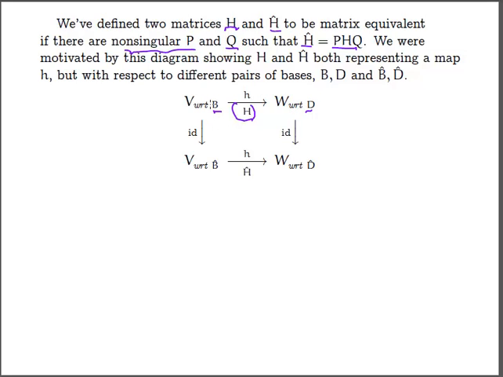Now, we can also consider the same vector space with respect to a different basis. So we're identifying this vector space here and here. We're simply expressing the vectors in the vector space with respect to a different basis. And similarly, we can express the vectors in W with respect to a different basis. And we saw that the same linear map will be associated with a different matrix if we consider different bases here. Okay, so that's the picture.